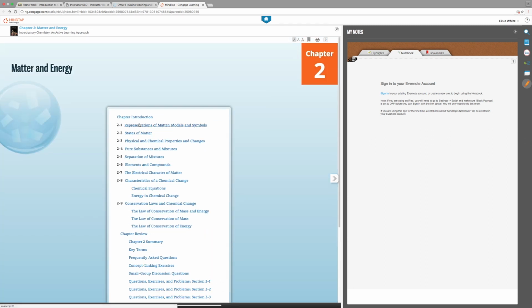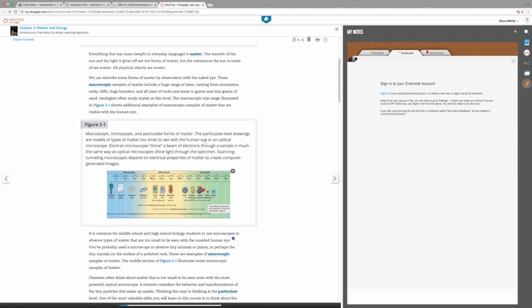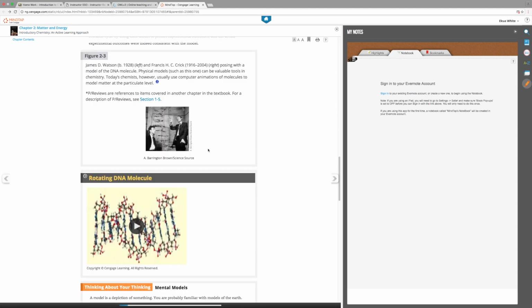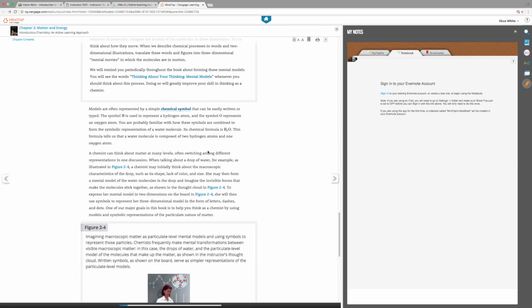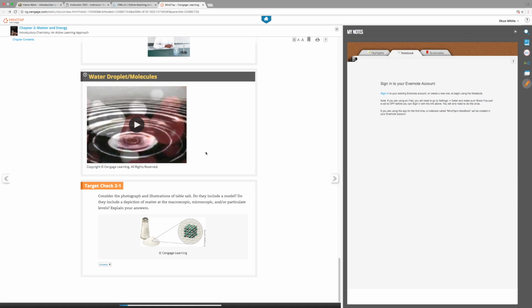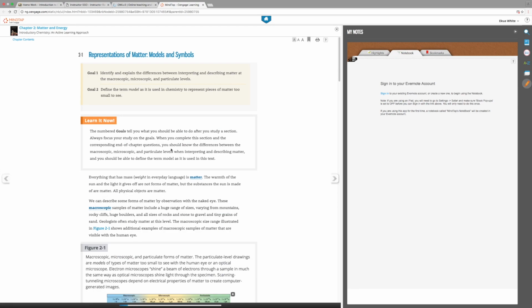So, what I mean by that is, when you're about to do your homework problems in chemistry, please do not go ahead and start the homework without reviewing the sections in your e-textbook or your textbook. For example, you can go ahead and look at representation of matter, models and symbols. Click on that. Study that part, that section. And after you're done studying, you feel like you really know this section. Stop, don't read on. Stop and try all the homework problems that pertain to this section. If you get them all right, it means that you know what you're talking about.